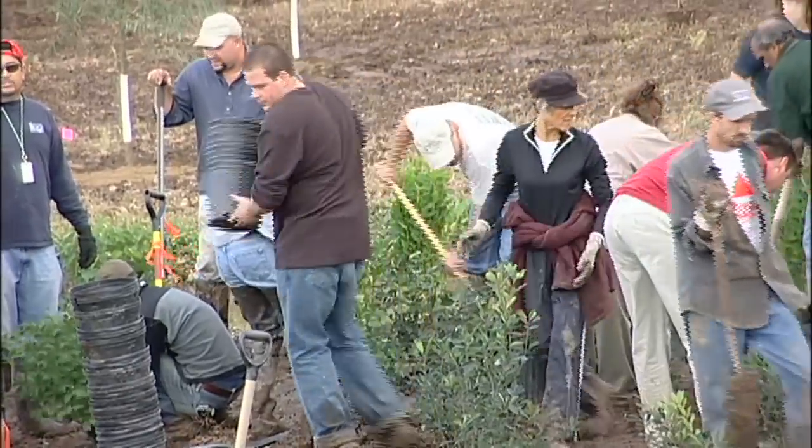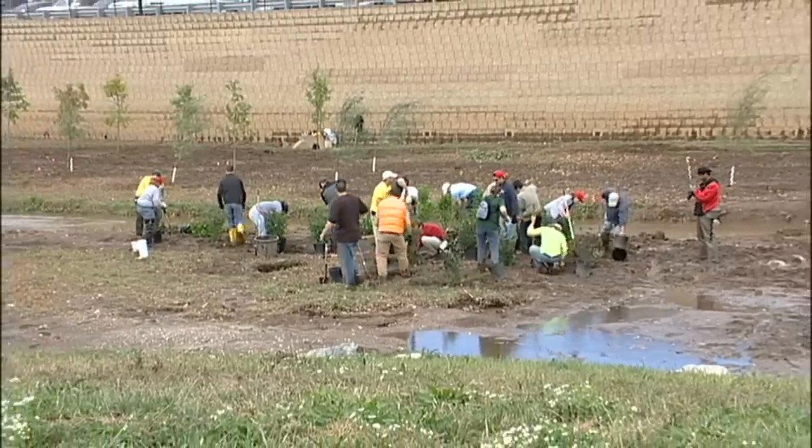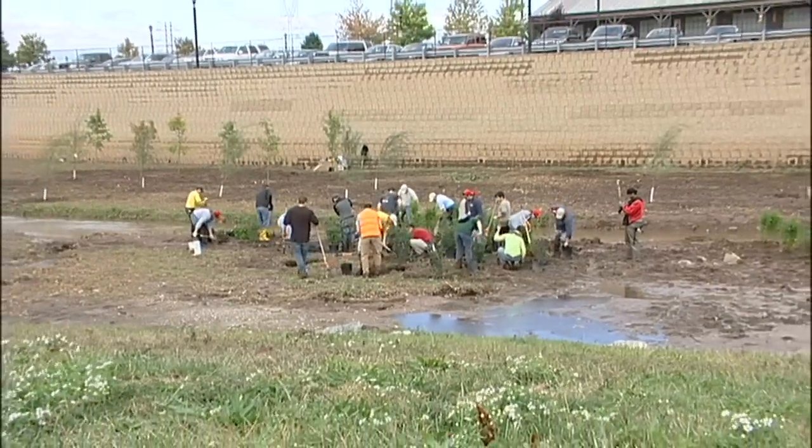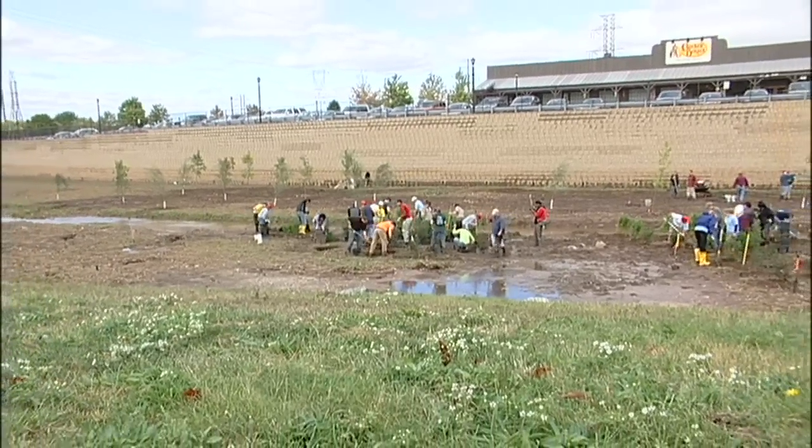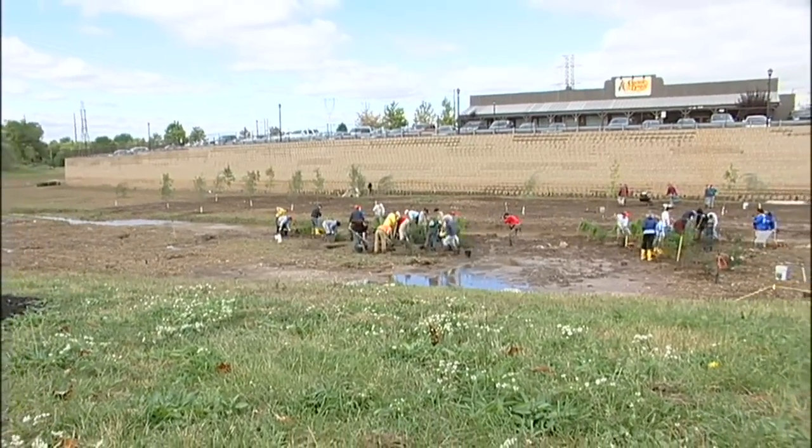We're very lucky to have Goldenberg Group as a partner in this, because they have the landscapers here who are going to be looking after this after we're gone. Because most of the time when you have a volunteer effort, they come out on that day, they plant everything, and then, you know, nature takes its course. If a flood comes through, then a flood comes through, and there's not really anyone around or any money around to go in and fix it up. And in this case, we do have Goldenberg here. We're all going to be watching it to see how it does.